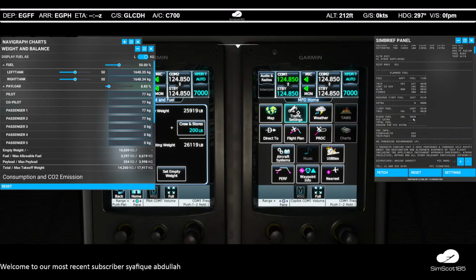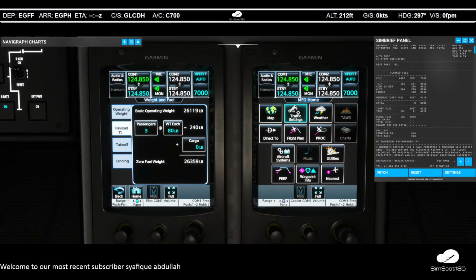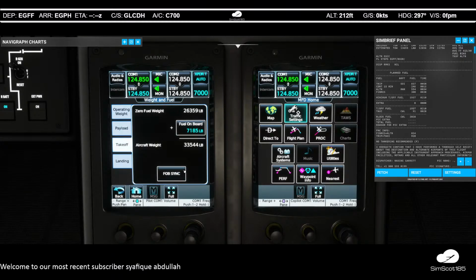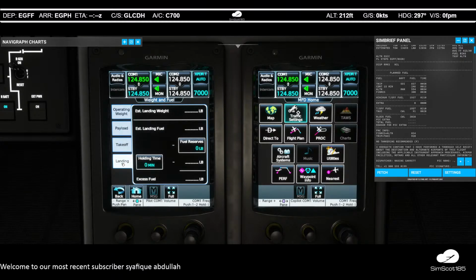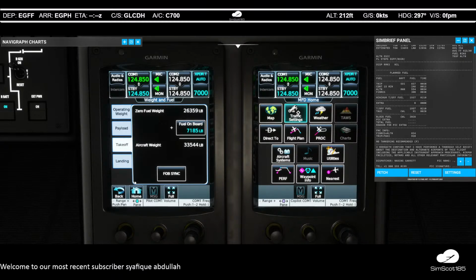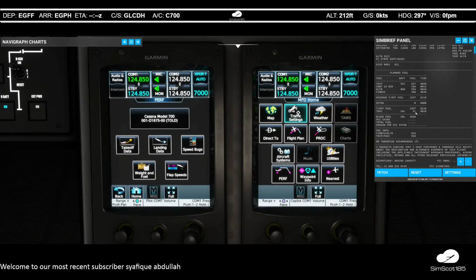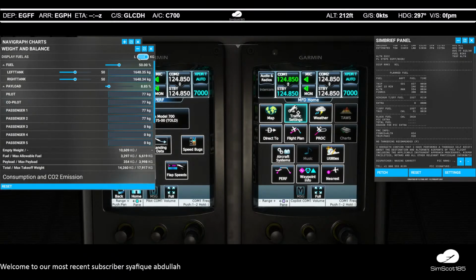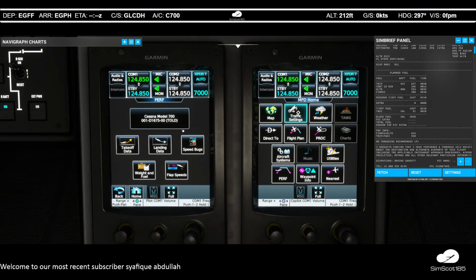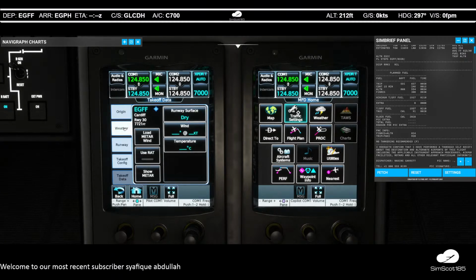So to get to Edinburgh, it says here 2,000 kilograms, just over. We've got about 3,200, so plenty in reserve, but don't need to play with that too much. Just make sure you've got enough fuel to get you there. That just synced with our fuel on board. It's in pounds, but in the simulator, it obviously lets you do it in kilograms or litres. You can change that through the standing data.